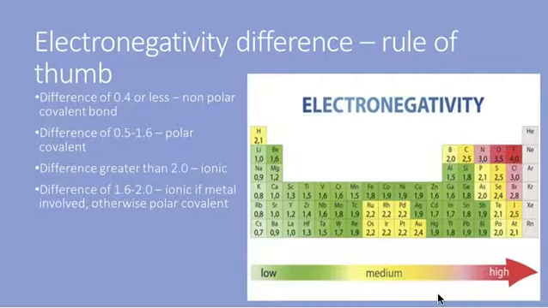There are notable exceptions. Aluminium chloride, for example, is classed as being covalent rather than ionic. That would be a good example. The electronegativity difference is 1.5, which would lend it to being polar covalent. But of course, because it contains a metal, at GCSE, I think you're normally told that if a compound contains a metal and a non-metal, it's always going to be ionic. Not always. There are exceptions. Aluminium chloride is a good example of one of those exceptions. Beryllium chloride is also covalent too. The electronegativity difference there being 1.4.